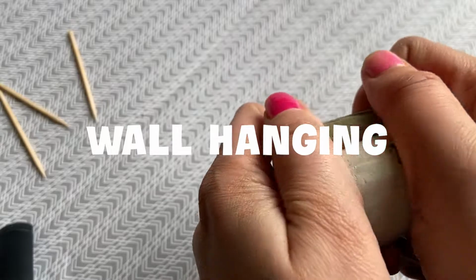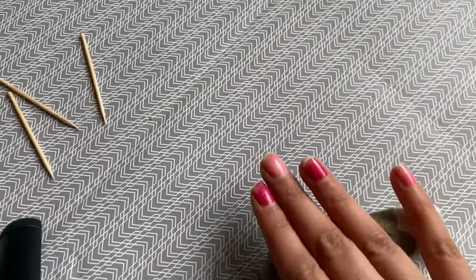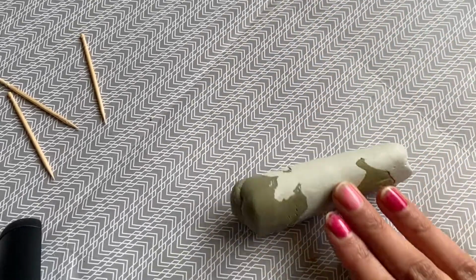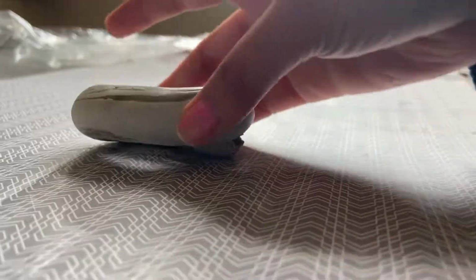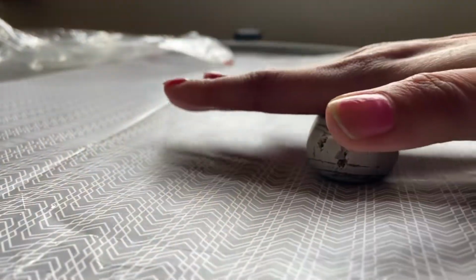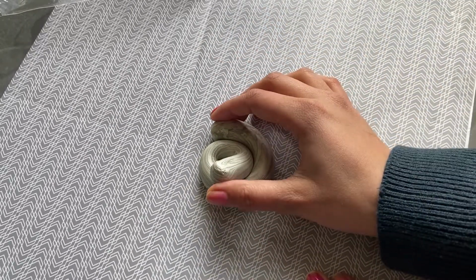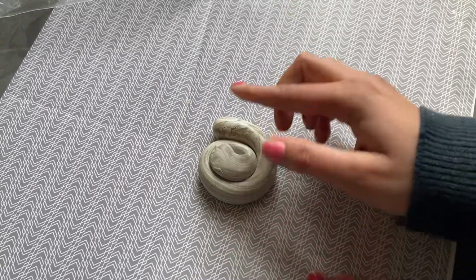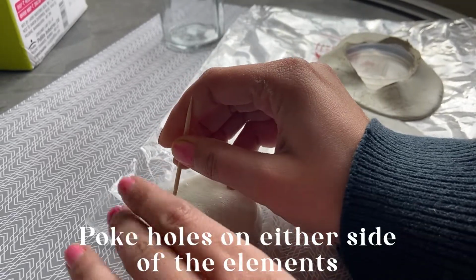Good morning, this is the next day and today I'm going to make the wall hanging. For that, same drill, you have to take the clay and mix it together, rolling it. I have two full circles, two semicircles, one rainbow.